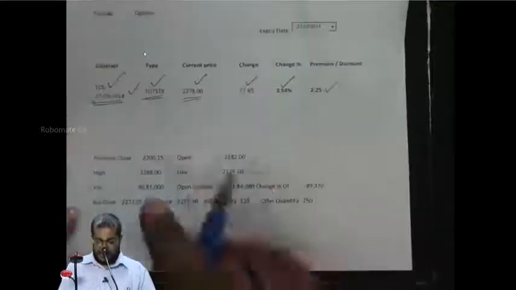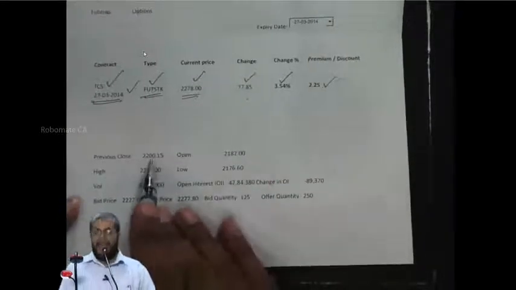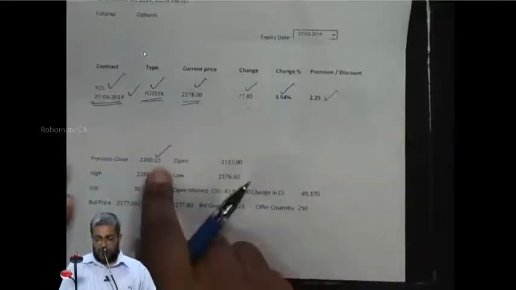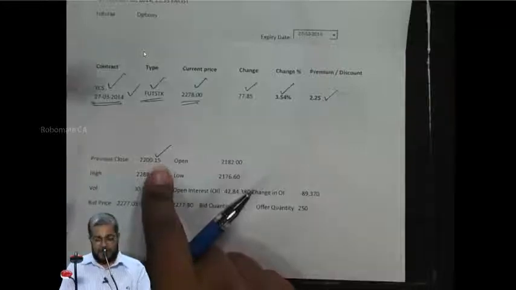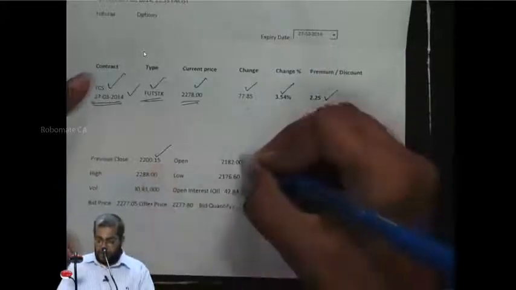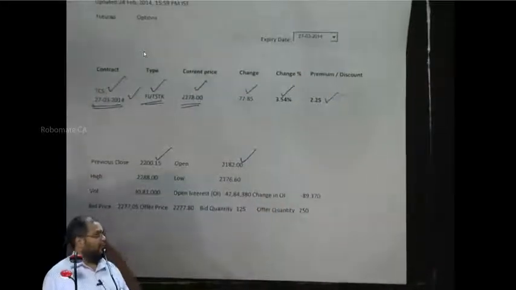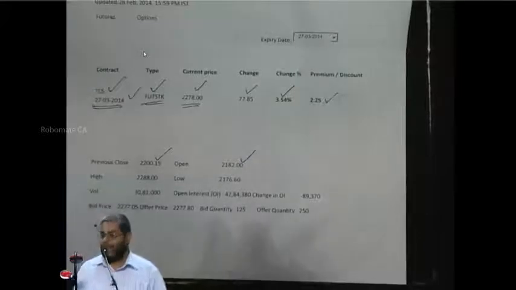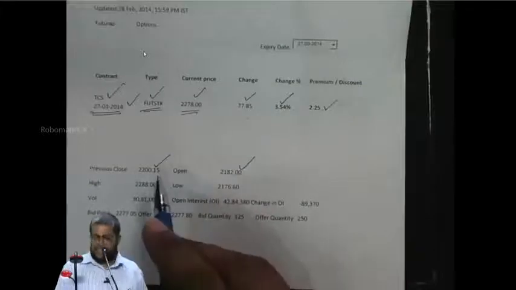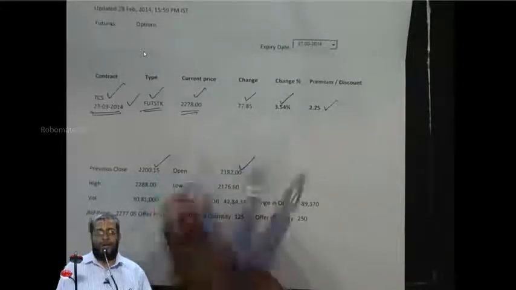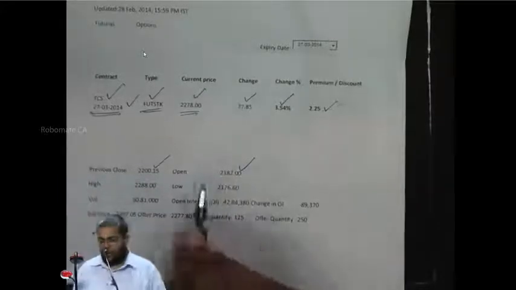Now, next we come to the other details which they want to analyze. Okay. Now, yesterday closed at how much? 2,200.15. What closed, TCS shares or TCS futures? TCS futures. All are futures. Now, today opened at what? 2,182.9. Don't get confused like a bank account, last day's closing balance, today's opening balance. I am not discussing an account. I am discussing transactions. Yesterday's last transaction was at 2,200.15. Today when the market opened, the first transaction took place at 9:30 at what price?